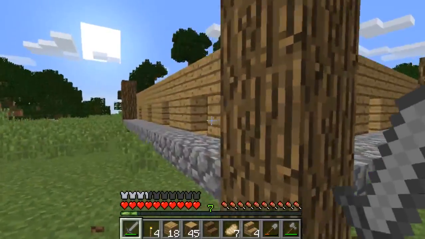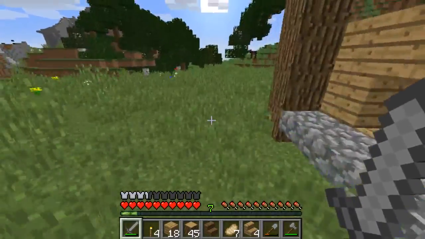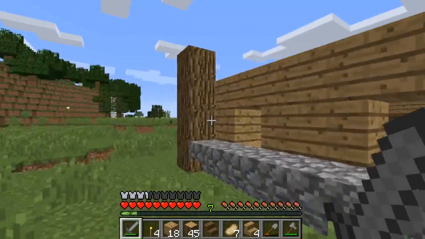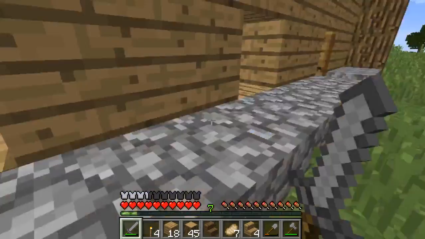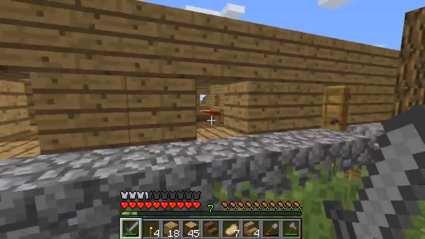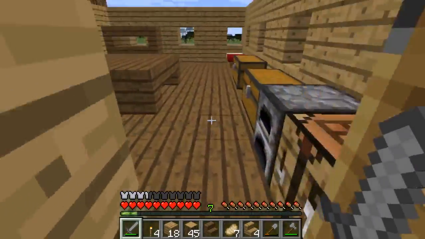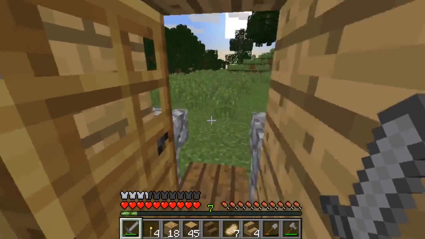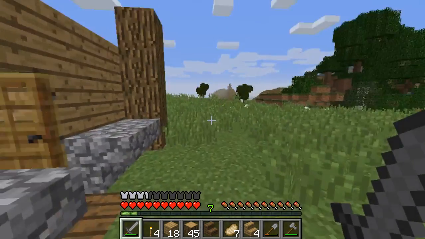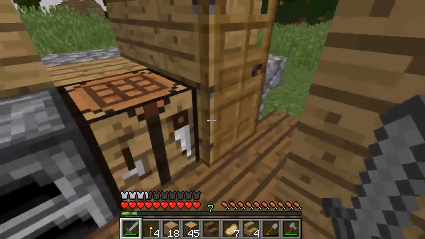They are gonna be windows, and I have a special design for them too. I've been waiting on this design. So what my plan is that I'm going to put fences up here and up here on either side to give it a little bit more depth. So let's begin. Actually, I'm gonna do the fence thing first because I think that would be pretty easy.